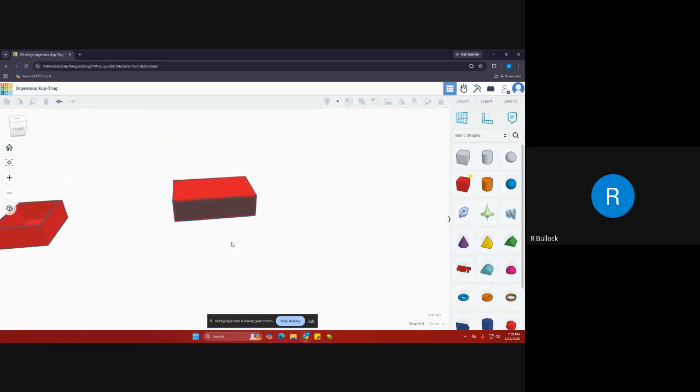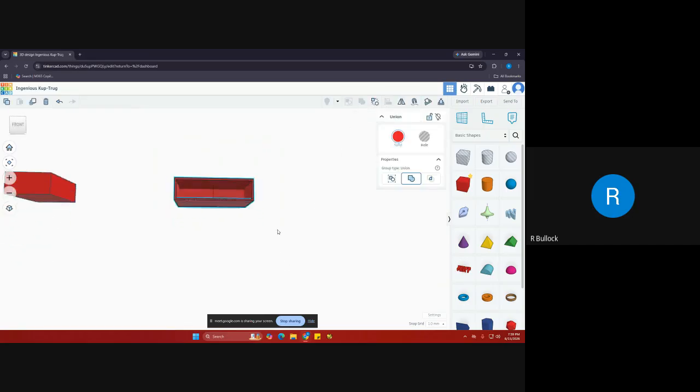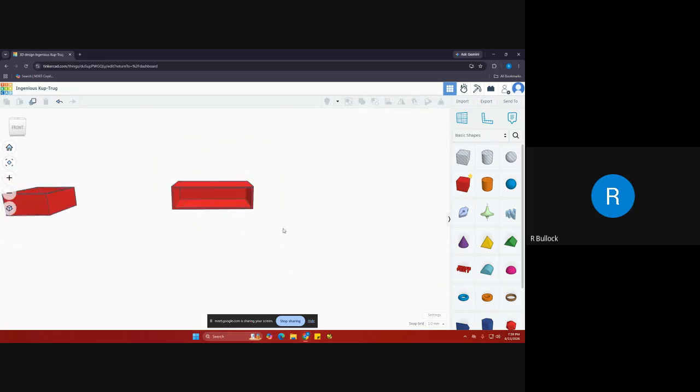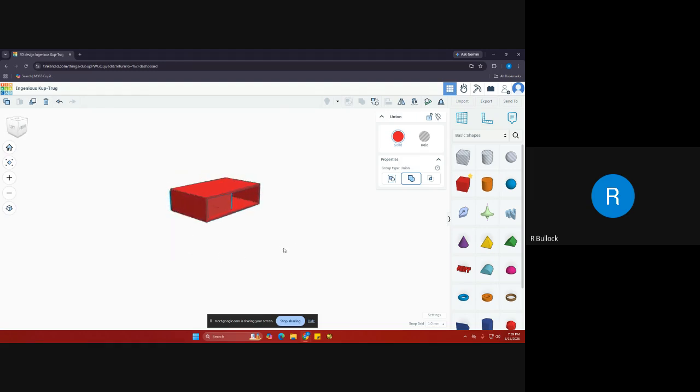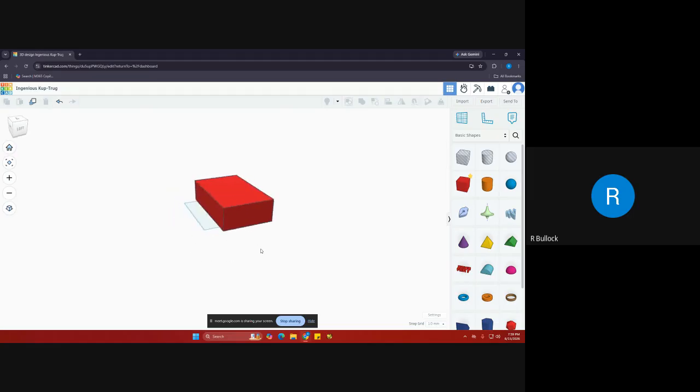Once you're done aligning it, let's go ahead and highlight both of them. We're going to click on Union Group. And just like that, we have our insert, our hole for our vanity. And you can come and grab your drawer right here, and you can actually start putting it in there, and you can see that it fits in there. You can line it up. And it fits in there perfectly.